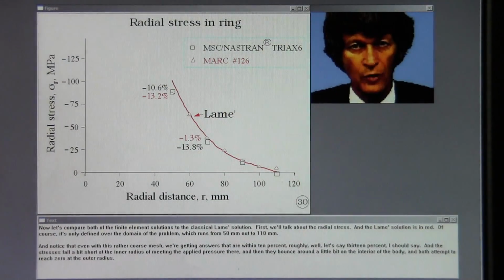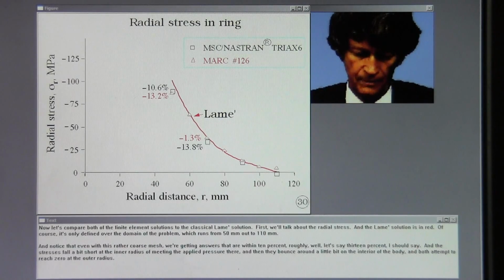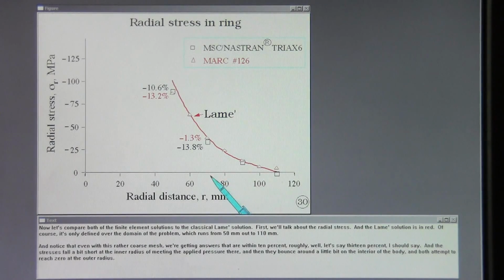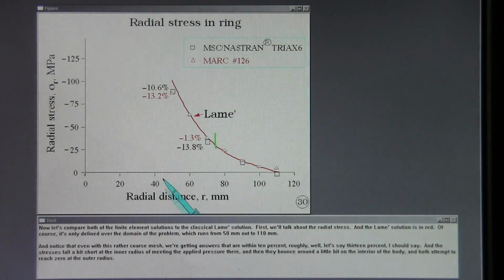Now let's compare both of the finite element solutions to the classical Lamé solution. First, we'll talk about the radial stress, and the Lamé solution is in red. Of course, it's only defined over the domain of the problem, which runs from 50 millimeters out to 110 millimeters. And notice that even with this rather coarse mesh, we're getting answers that are within 10% roughly.